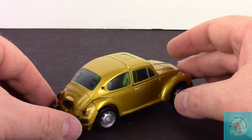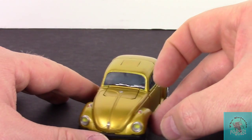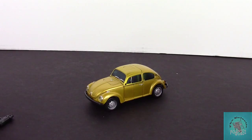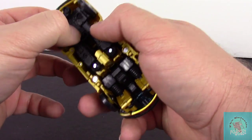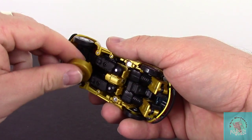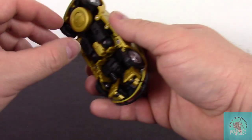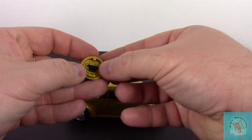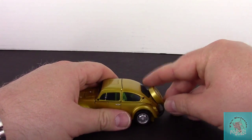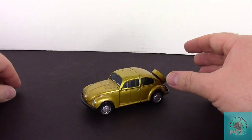Looking at the figure itself, the paint job — it's like a spicy brown mustard, I don't know how else to put it. The toning on it looks really cool because it gives you some nice depth. He still has the same storage features as the previous version, since it is the same mold. You can plug the gun in underneath — just slap it right in there, holds it fine. You can also slot the spare tire in there — plugs in great, keeps everything contained. My personal preference is to take that plate off the back, plug it into the spare tire slot, and slap it on the back. Gives it a little more depth.